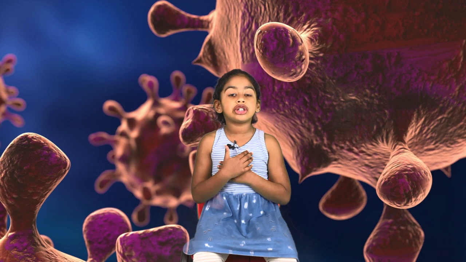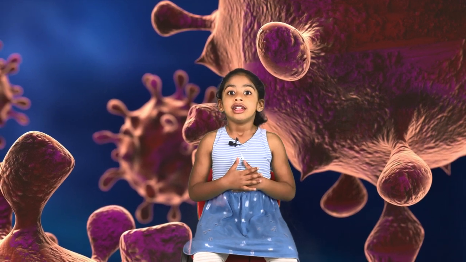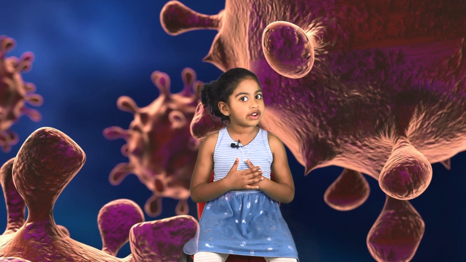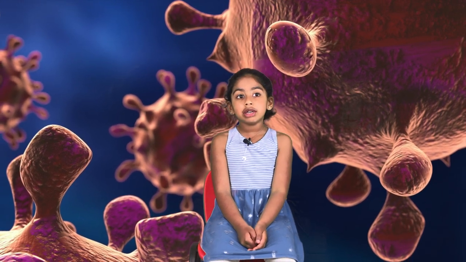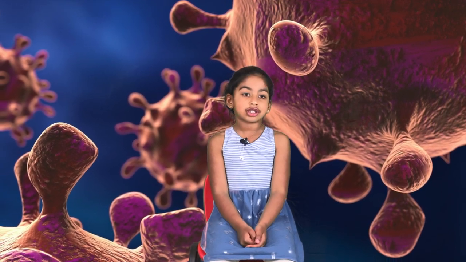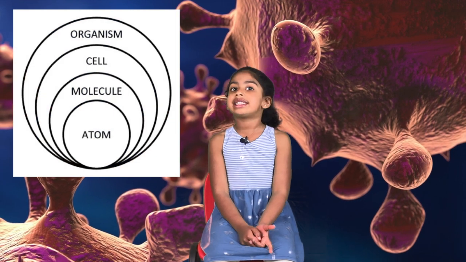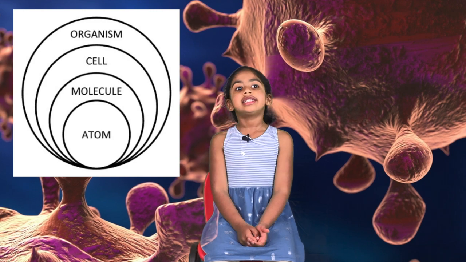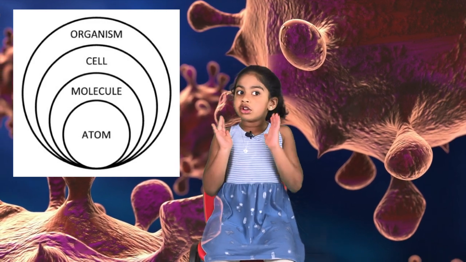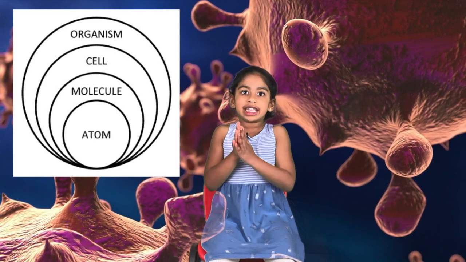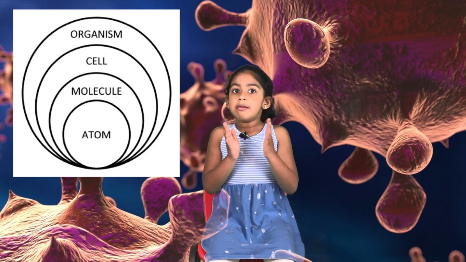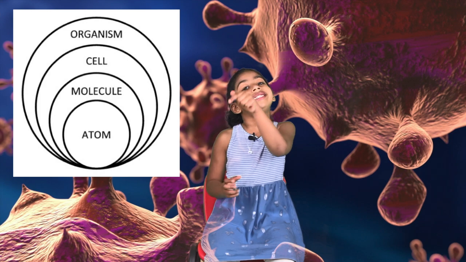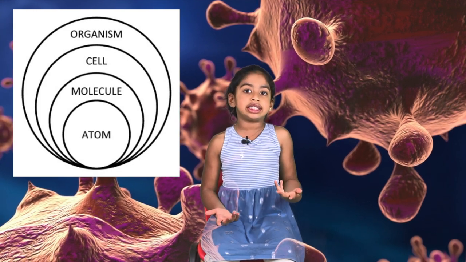Today we are going to talk about viruses, as you might all have heard of the new coronavirus. Let's do a quick recap of the 4 things: atoms, cells, molecules, and genes. First, atoms combine together to form molecules. Molecules combine together to form cells. And inside cells are genes.